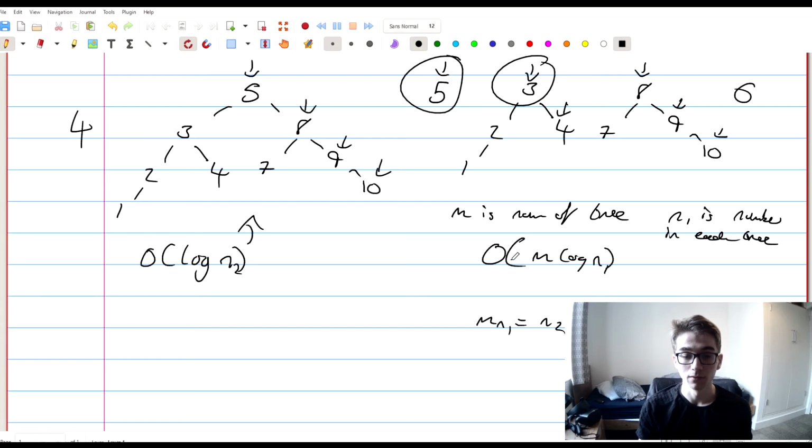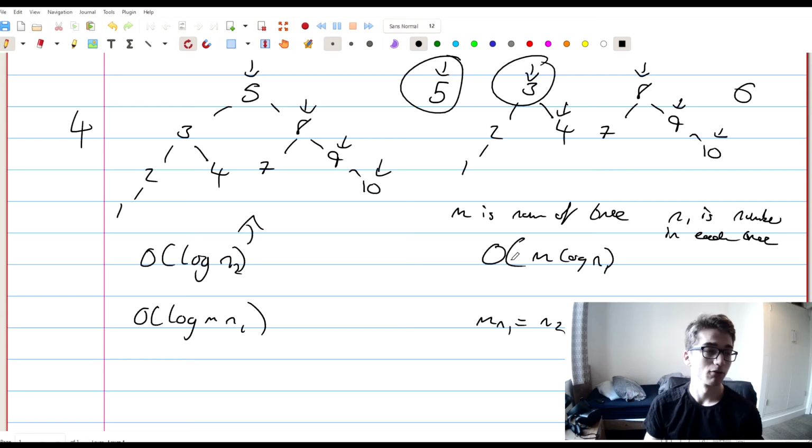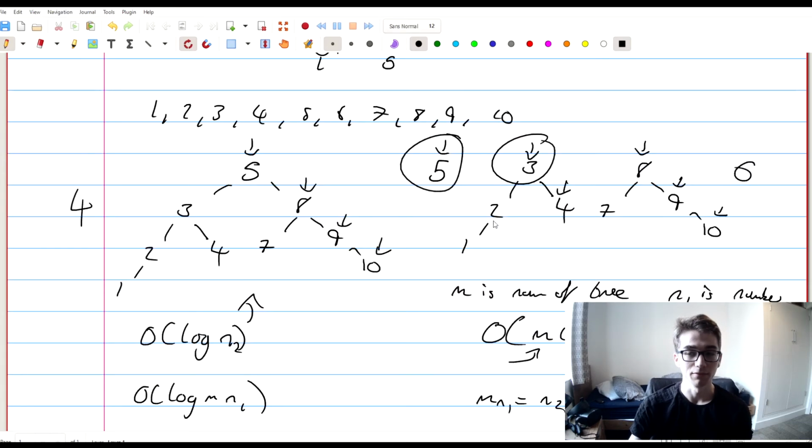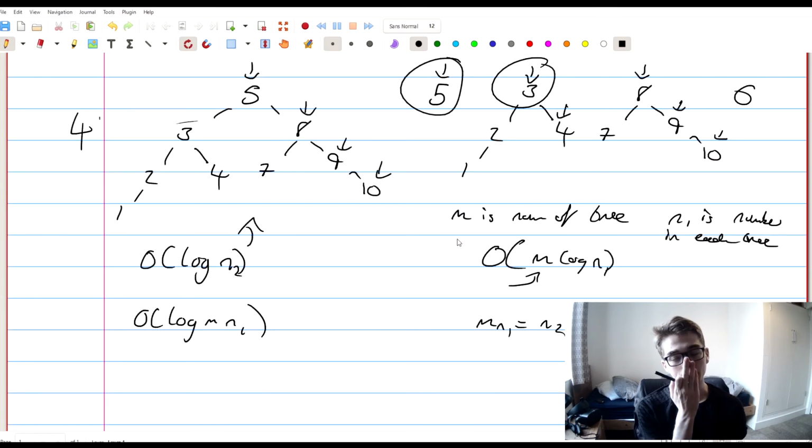We call that n2, so we can write this as that. And if you're familiar with maths, then you know that a logarithm grows much slower than linear, which is the mathsy way of showing the example above. So that's the idea.